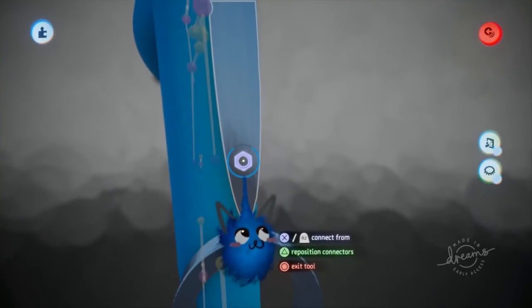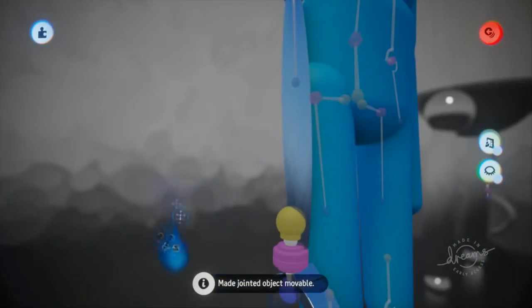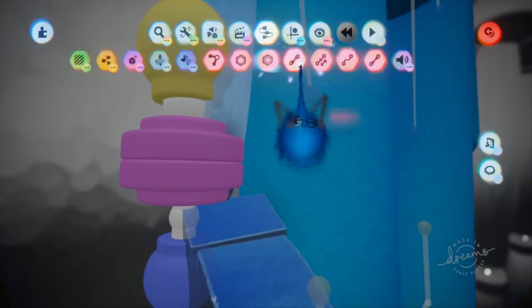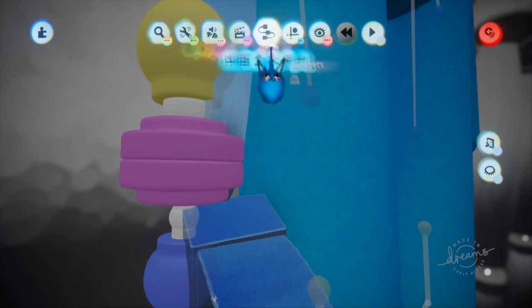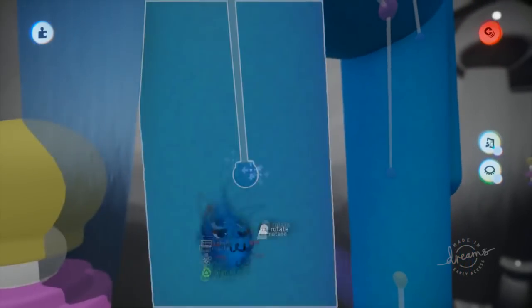And I'm going to go ahead and attach the arm to the hand. You do the parent object first, so that means basically whatever object you want to control the other object is first. Then I'm going to go ahead and turn on grid snap.